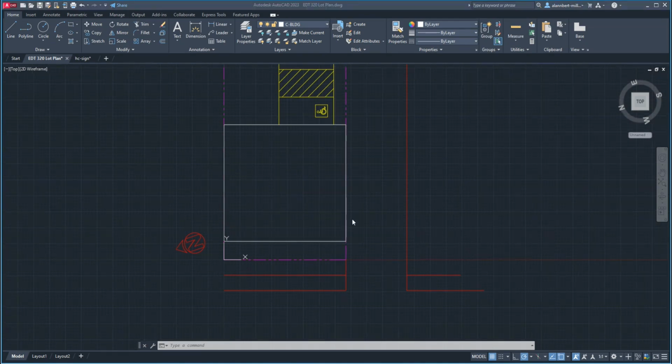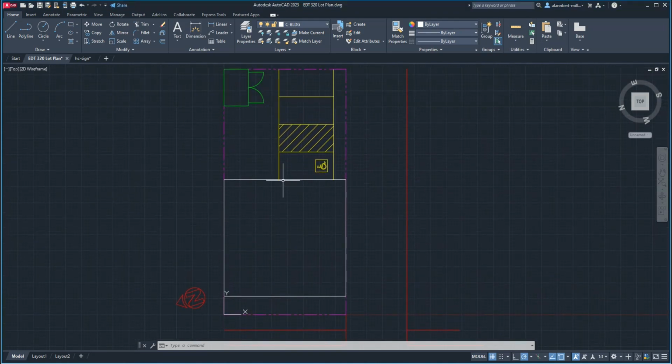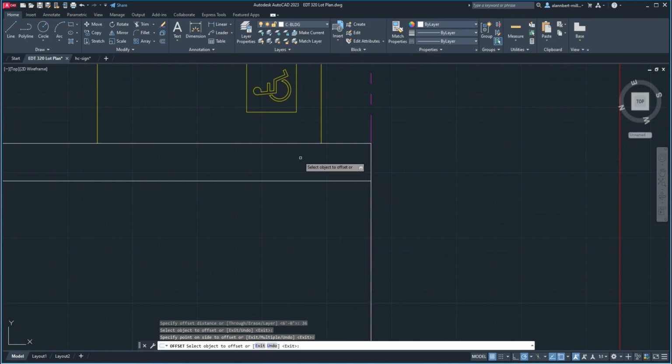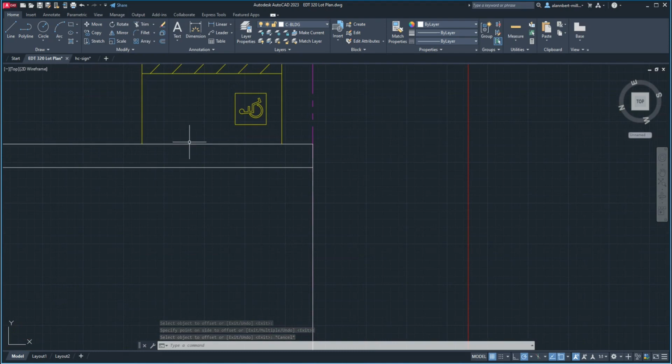Now you might say that you don't want your parking touching the building and you want to provide a walkway. You may put a walkway here. So I'm gonna do that. Just do an offset and then put a 3-foot walkway and then look here. Then I'm gonna connect these two lines. So I'm gonna do a fillet, F for fillet, and then simply click here and click there. So I'll make a corner.